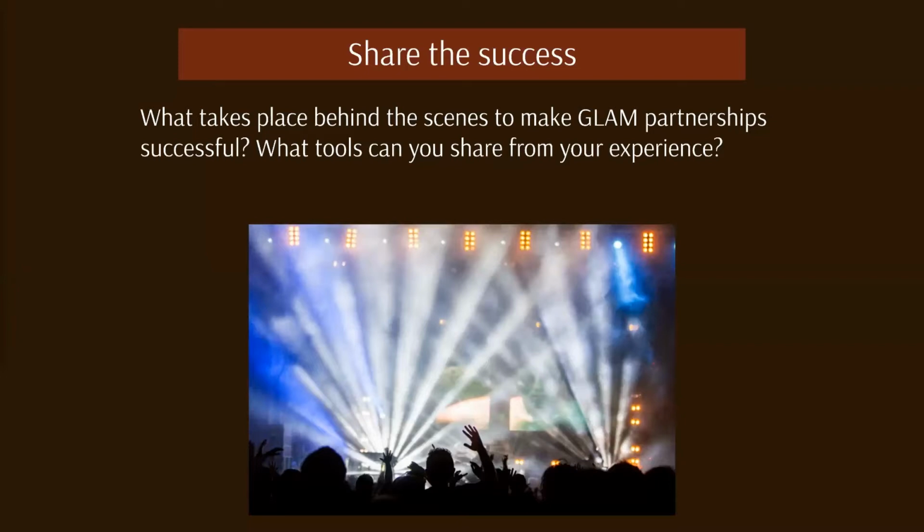There'll be things like a matrix to use to assess the degree of complexity of your current partnership. So they are things that you use to determine, number one, are you ready for a partnership? And if so, if you are ready, to what degree are you prepared to enter into the partnership? Are you ready to commit resources, meaning time and money and effort? Or are you at the stage where you can comfortably co-promote what you already do, which is a very entry-level type of partnership? It's increasing awareness, it's a positive step forward, but it does not involve the co-creation or any of the higher level benefits that come with working in collaboration.